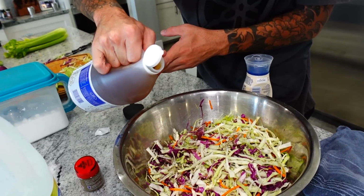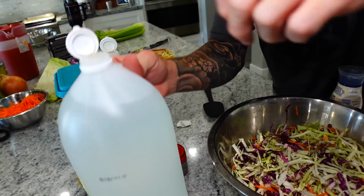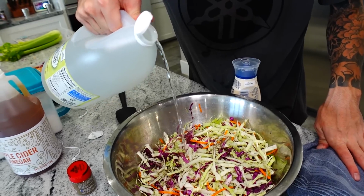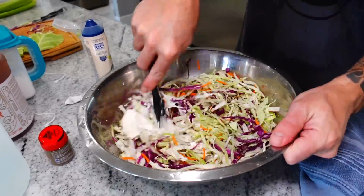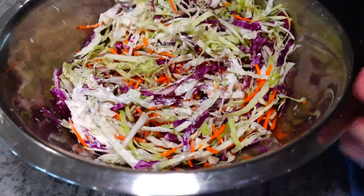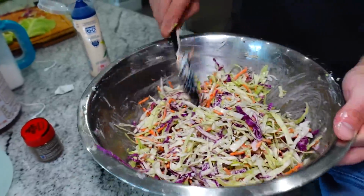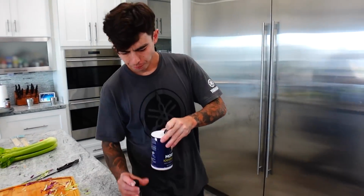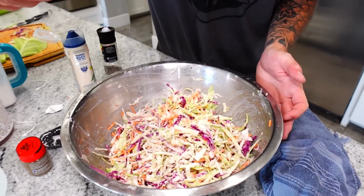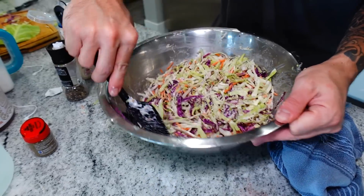All right, I'm just gonna give it a touch of this, tiniest amount of this white. I know there was a white one open. We go through a lot of white, it's fine. Good. Generous mayo. I can't take the mayo back out, so I'm just gonna start adding it slowly so that I don't end up with a huge mess. Gonna add something for sure. I'm gonna salt it. And a light amount of pepper.